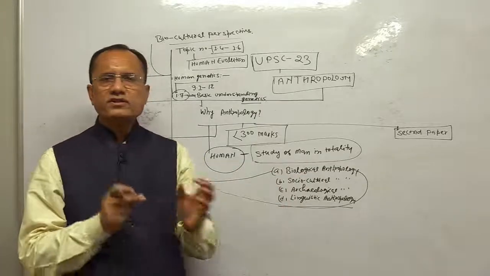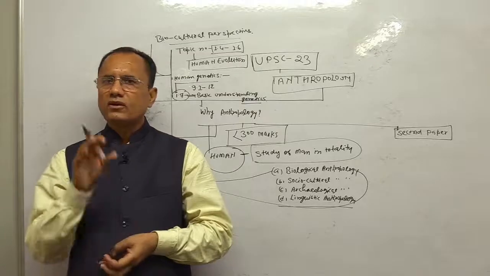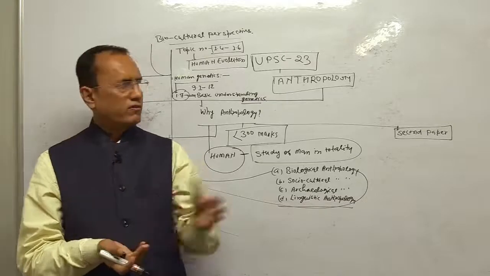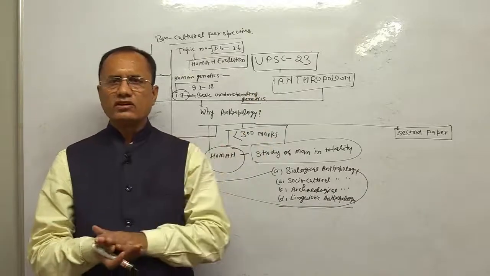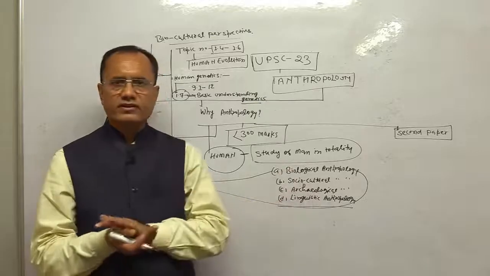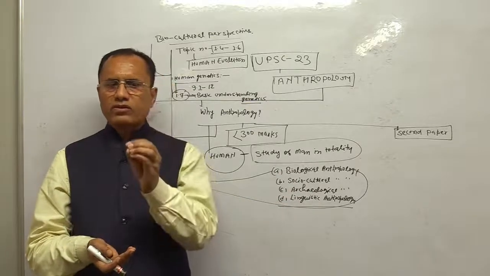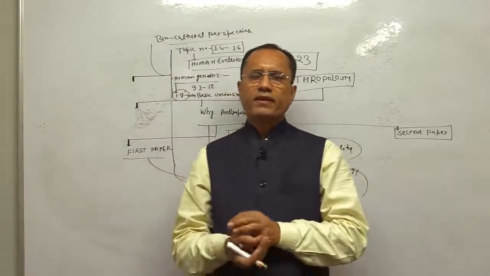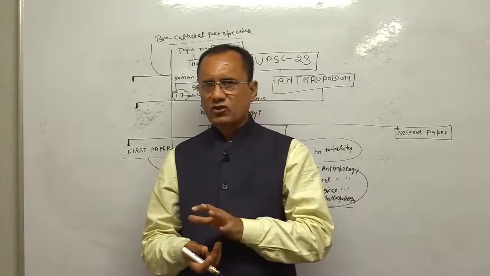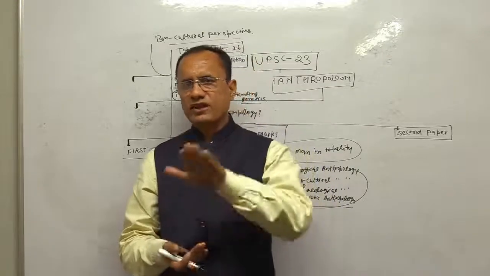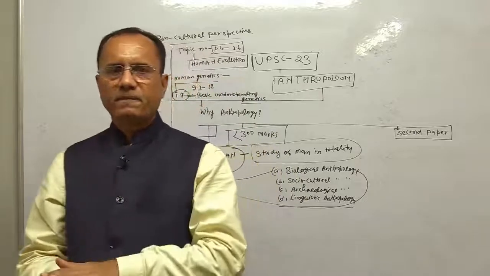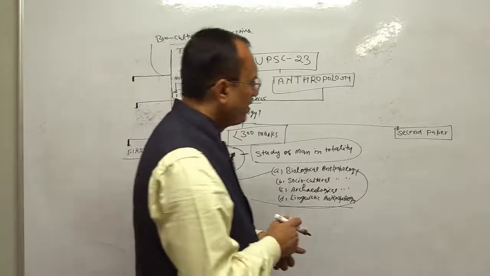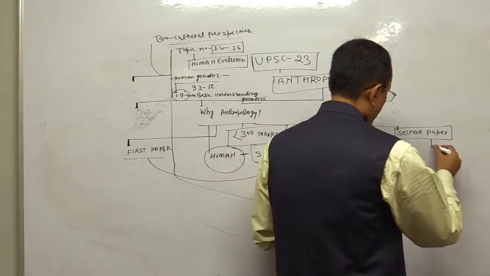So these topics are related with the first paper. So basically in the first paper, we study biological anthropology, socio-cultural anthropology, linguistic anthropology and archaeological anthropology. So those newcomer students who want to take anthropology as their optional subject, first you observe your syllabus in the right perspective. Second, we will discuss some topics related to the second paper.